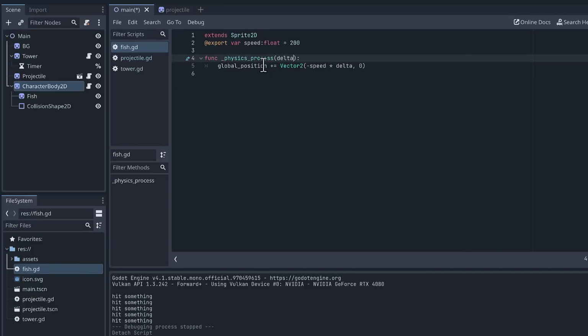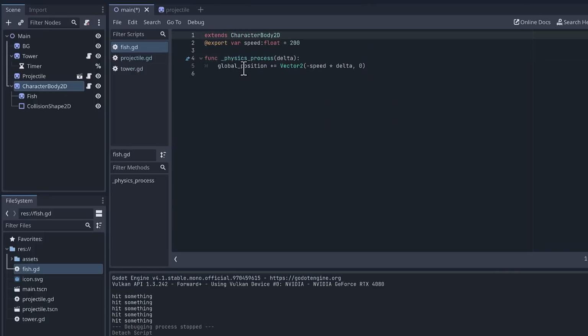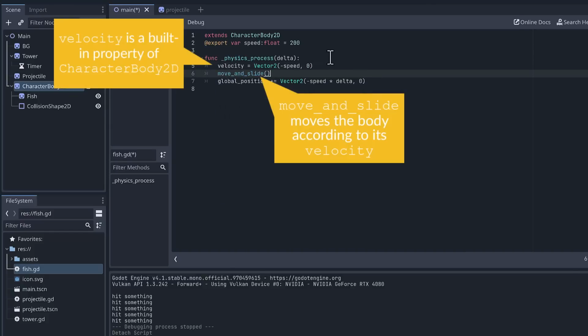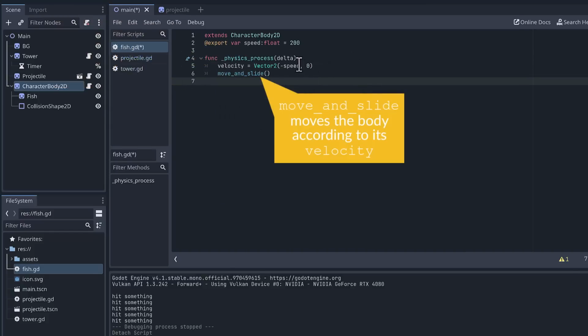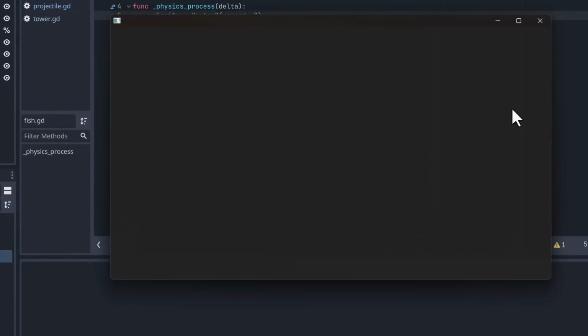And now we need to do a bit of changes because the base node is now no longer a sprite but a character body. So we change this. Also, character bodies don't move by changing their positions, but they actually have a method for moving them, so the physics engine knows that we moved the node. With the character body, it works like this. We have a velocity that we set, and then we call move and slide. And you see that we didn't add delta here because the character body does the delta calculation for us, so we don't need to do it. So let's try again if that works.